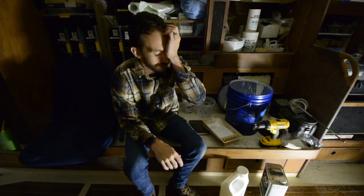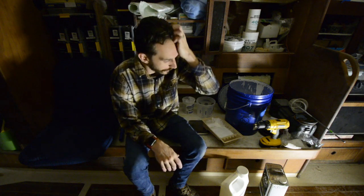So that's why I am back out here at nighttime to go ahead and take care of this so that we do not have to sand up there again. I mean, that would just be a total mess. I don't even know how we would do it, honestly. It would take forever, and I think that we'd end up sanding most of the stuff off and it would just be a mess. So we are going to go ahead and do this within the recoat time.